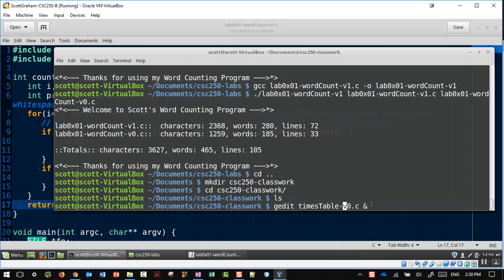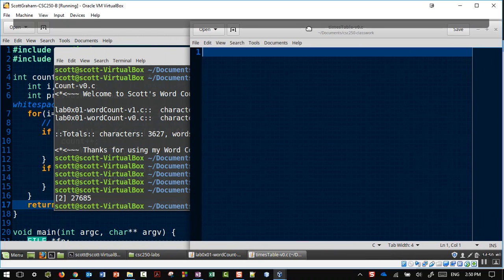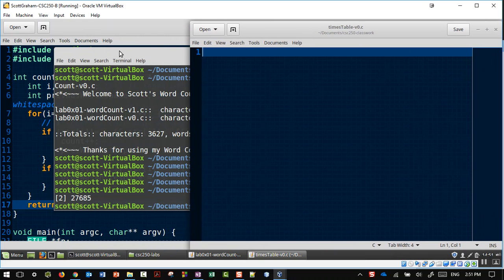So for now, I'm going to do times table version 0 here and start that up in gedit, and we'll just dive right into this 2D array stuff. Our goal here is to write a program that creates a 2D array and fills it up with the numerical products of 1 times 1, 1 times 2, and so forth, and then 3 times 3, 3 times 4, 6 times 7, 6 times 8, all that in a nice grid, and then we'll print it out.